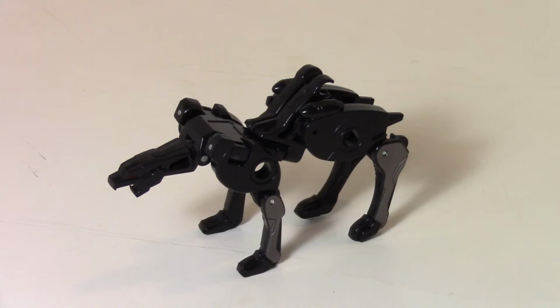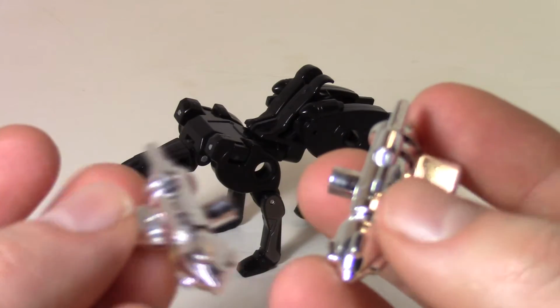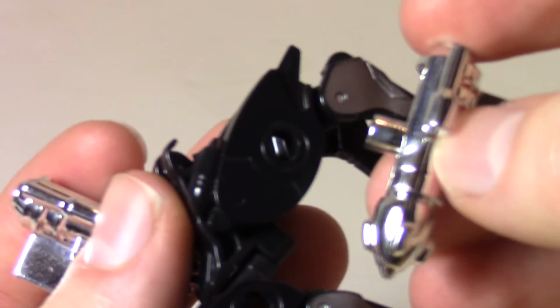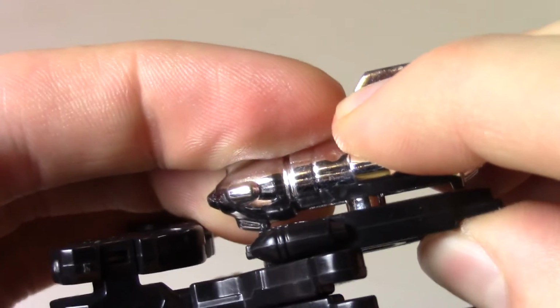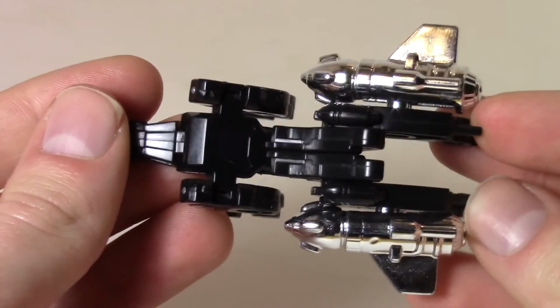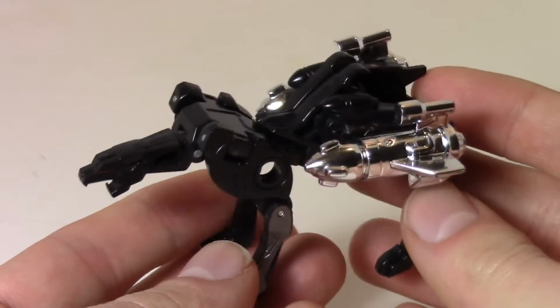As far as any gimmicks or accessories, the figure itself doesn't have any, but what we can do is take the rockets from the commemorative series version of Ravage, or the original figure, and they will attach to his back legs. You might have to push them a little bit more than you would with the Generation 1 figure, but the rockets will in fact fit onto this Ravage, which I think is a really nice touch.